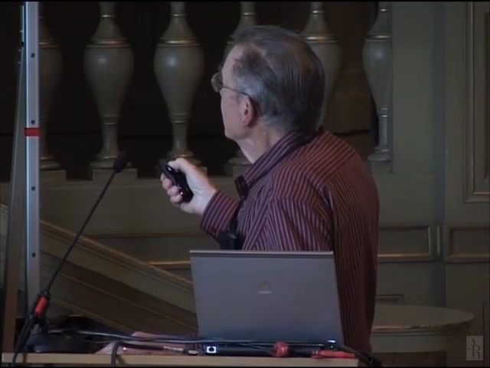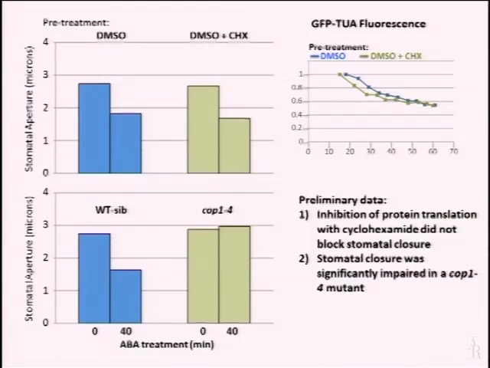They're all just the same at 0 time as they are at 40 minutes. And then finally, if we look at the COP1 mutant, the stomatal aperture we know stays open, and the fluorescence, as far as we can tell, and we haven't measured it, doesn't change because nothing seems to change. These guard cells are just stuck very wide open, and they have very, very well developed microtubule structures.